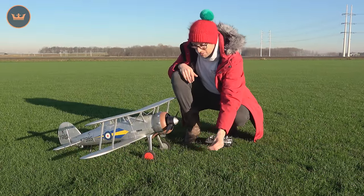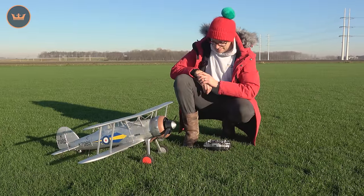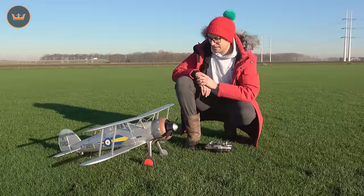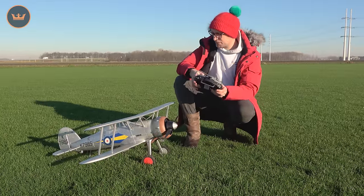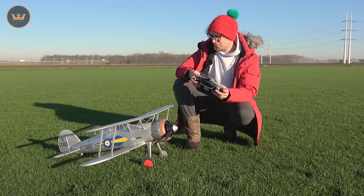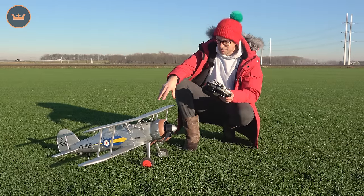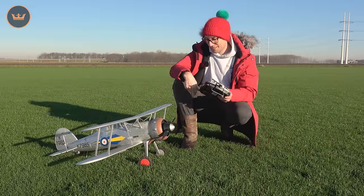You can see the grass is quite long and it's wet — it's winter here right now. But when you handle it right, with good use of elevator, it will cope absolutely fine even off wet long grass like this. I'm going to take you through the flight on this 2200 4S. It needs the 4S for additional weight up front, but because of the extra drag you don't really see it as fast — but for a Gladiator it's certainly fast.